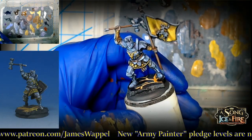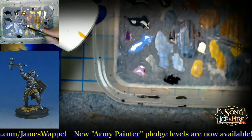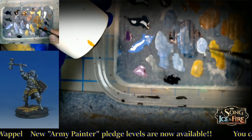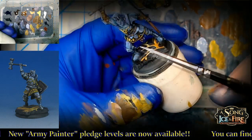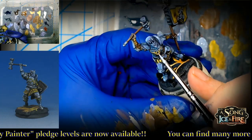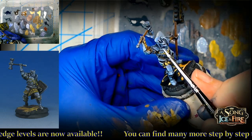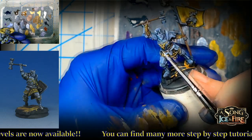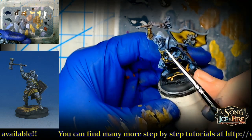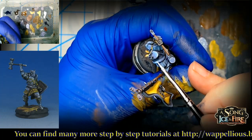Let's work up some final highlights now. And this doesn't mean jumping right into bright ivory. What it means is, say, if this is a 1, we're trying to make this a 2 or a 3 over here. We also want to give it some semblance of a color too. Because if you're going to have that really, really bright highlight, that's just going to be basically a dot. So we want the color that leads into that to have some kind of actual color to it. Makes sense.